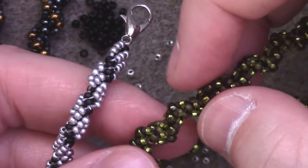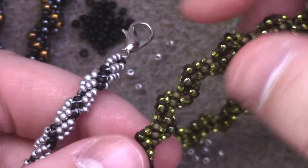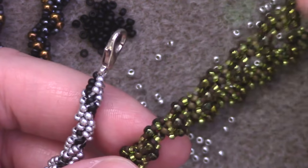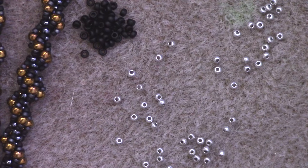Feel free to also experiment with fire polish beads or even bicone beads in the center, something like 3 millimeters. And you can always expand by using larger row of core beads, such as 5 beads and 6 beads, instead of 4. Play around with it and experiment and see what kind of styles you can create.